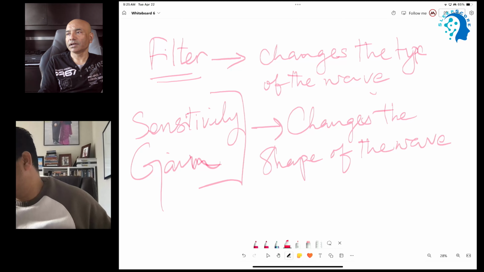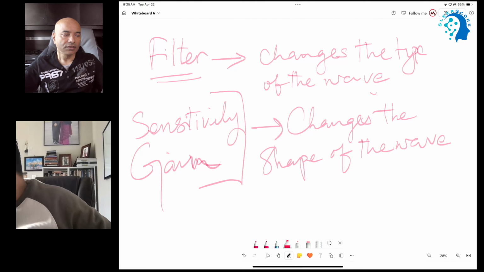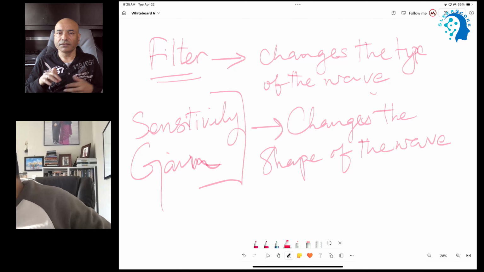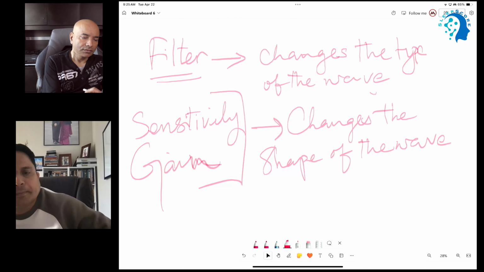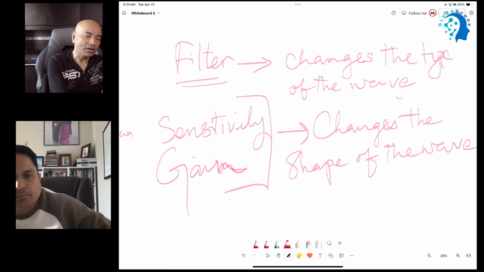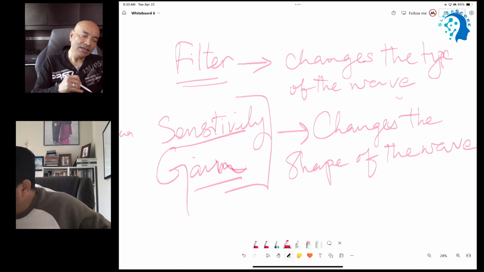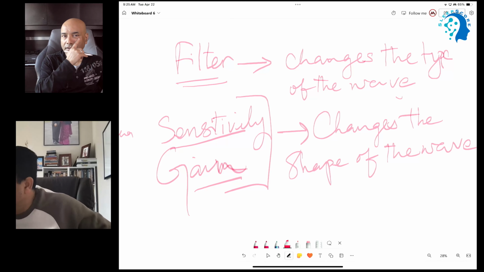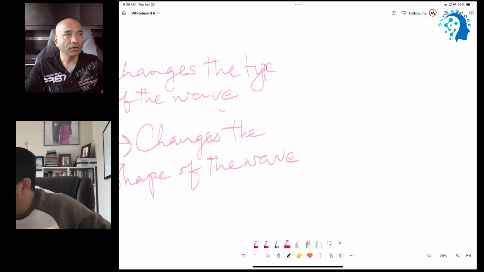Okay. Did you understand this thing? Yeah. Okay, so that's why these two are different. Now, but these two work differently. Increasing sensitivity decreases the amplitude, increasing the gain increases the amplitude, right? Okay, all right, so we did sensitivity too.